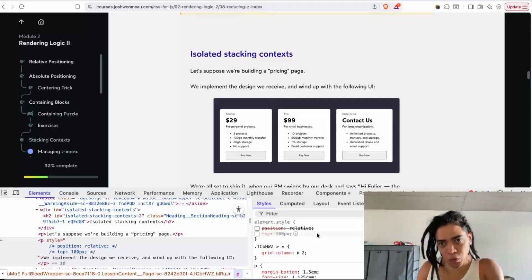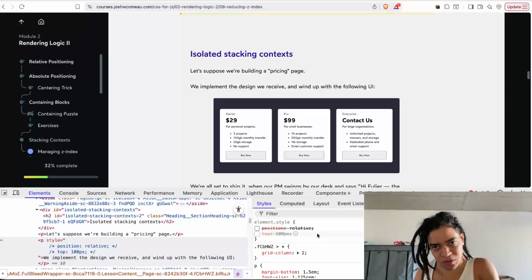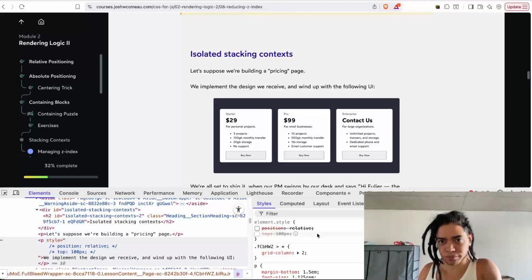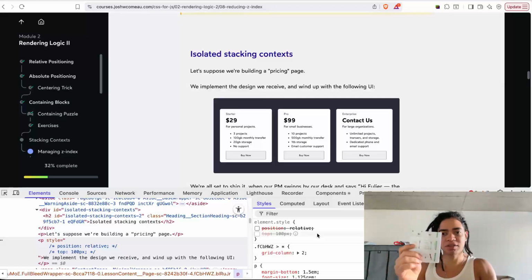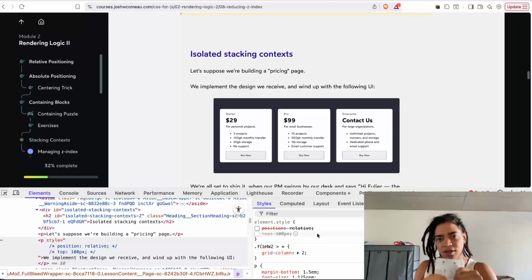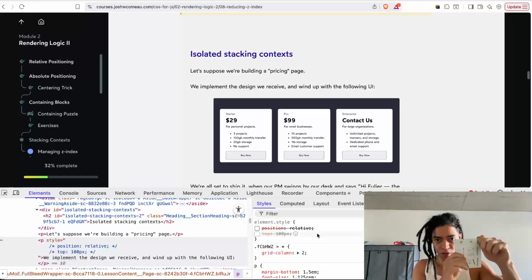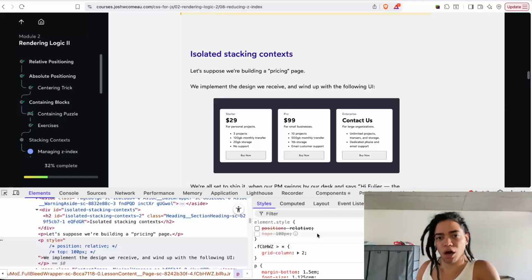When you opt into absolute positioning, which is another layout mode, unlike relative, which follows the normal flow, you can decide where you want to put it.